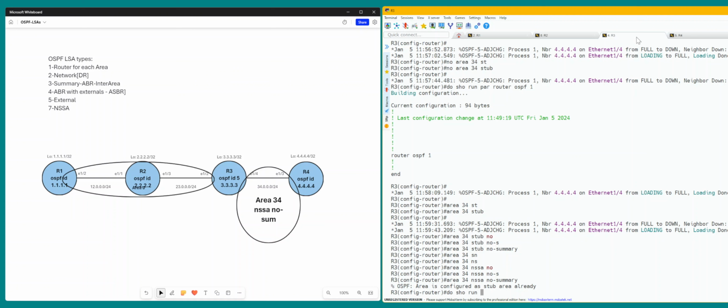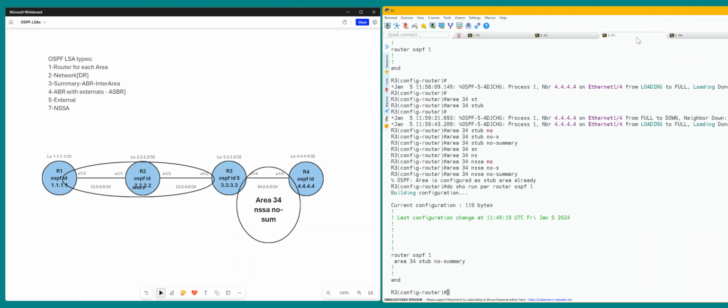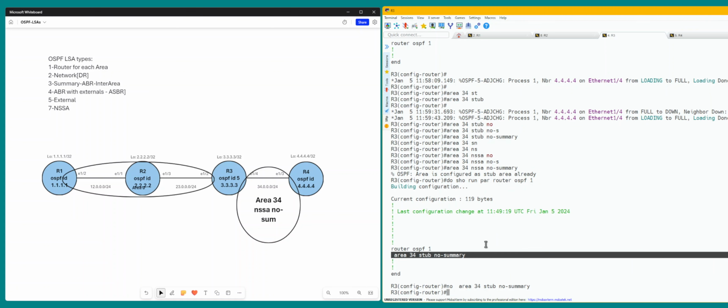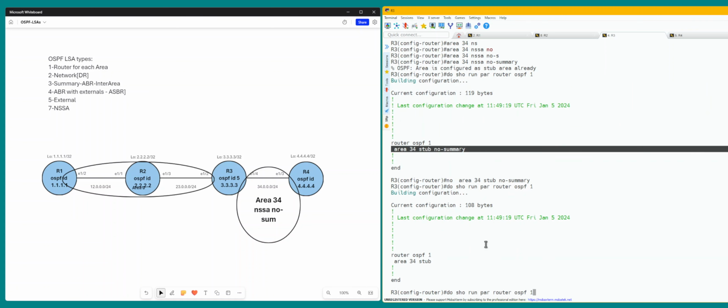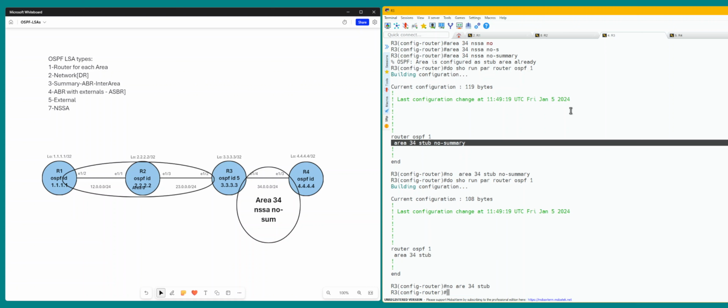Do show run partition router OSPF 1. Now we need to remove this first. So Cisco router, so we got to do this multiple times.